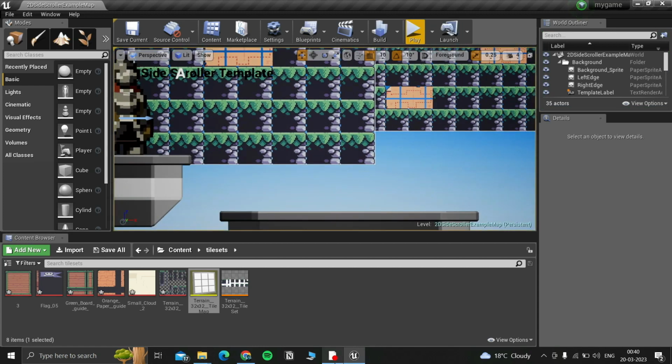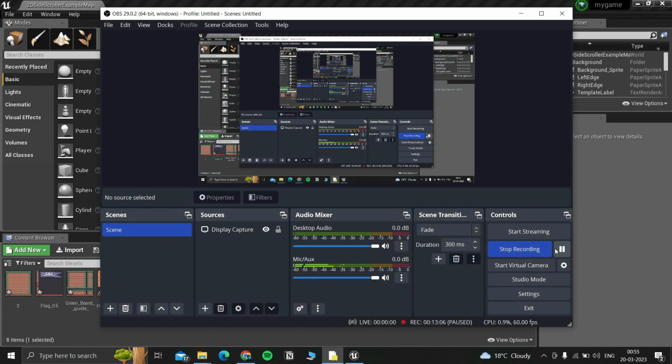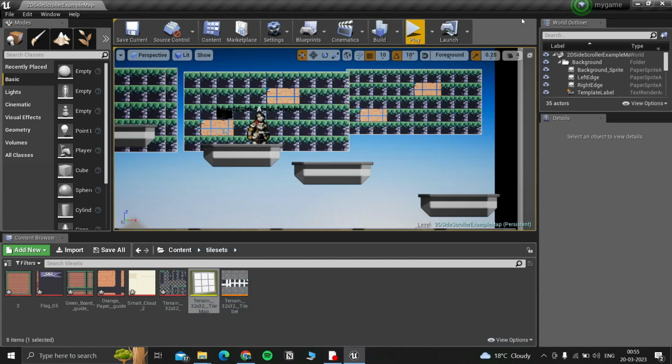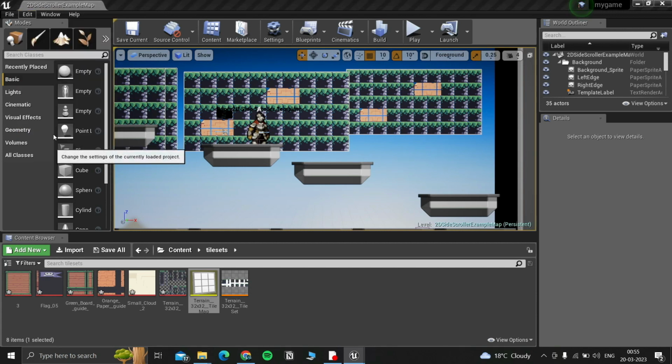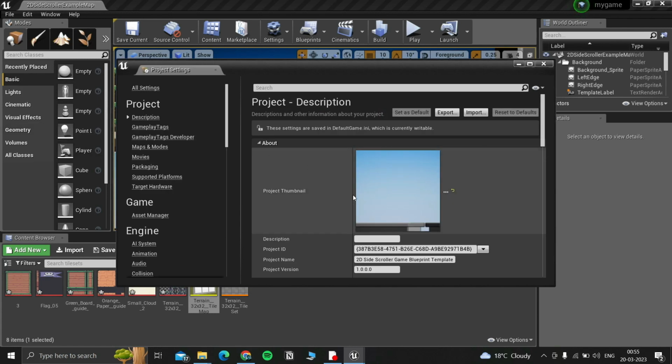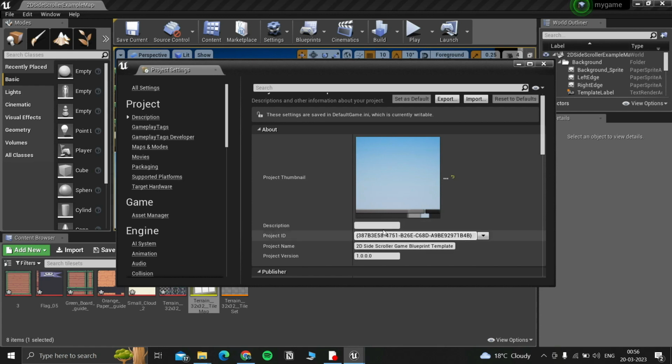Now as you are playing, now we wish to extract our game in the setup and package files.